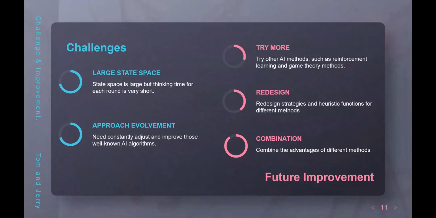For improvement, if we have more time, we can try other AI methods, such as reinforcement learning and game theory methods. We can also redesign strategies and heuristic functions for different methods. And we may try to combine the advantages of different methods. For example, we can introduce the idea of minimax and Speed method to detect the opponent's intention.